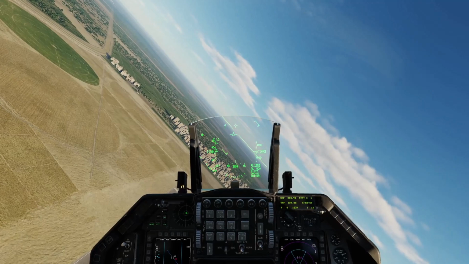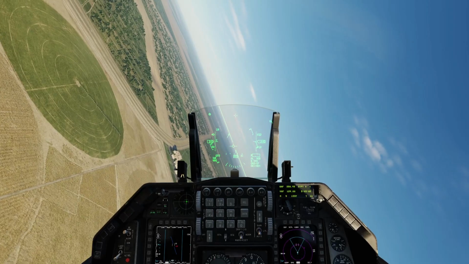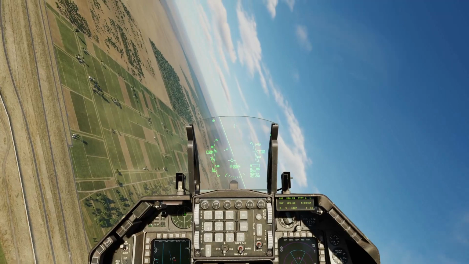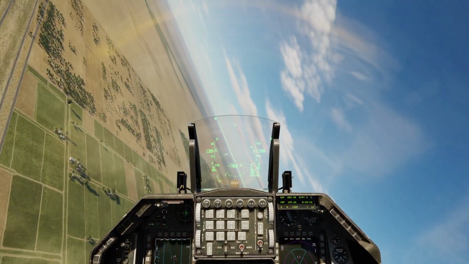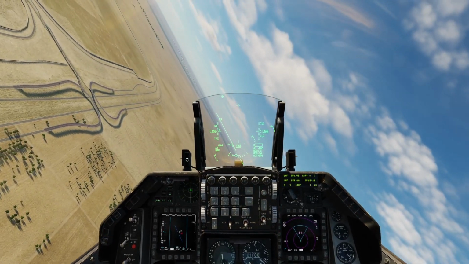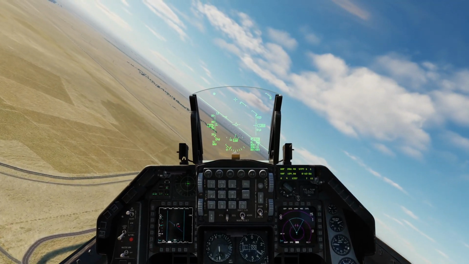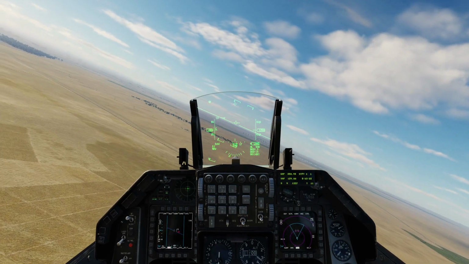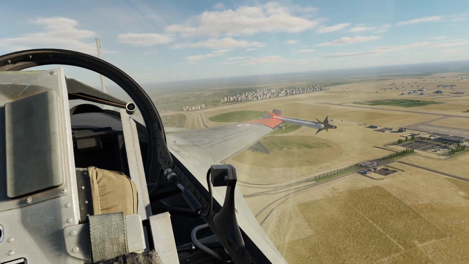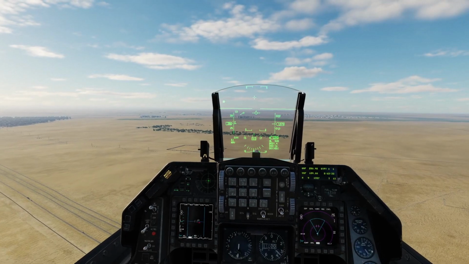So now we're going to start our turn. We're going to be aiming for a level break at about between 2.5 and 3 Gs. So about like this. And we're going to be looking for that 162 for our heading. We don't want to be fully idle, because we're not trying to slow down completely yet. So 162 there. Put our speed brake out part way, just a little bit. Gear can come down now at 300 knots.